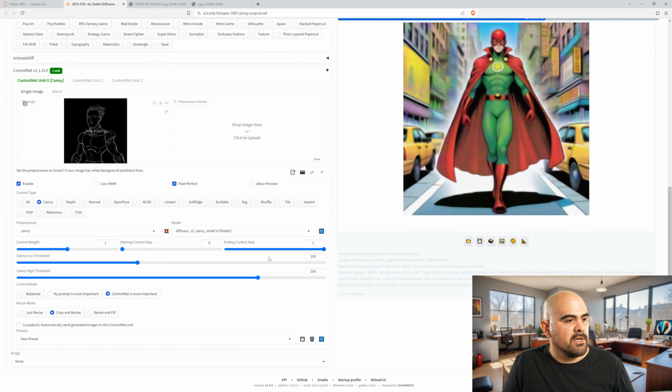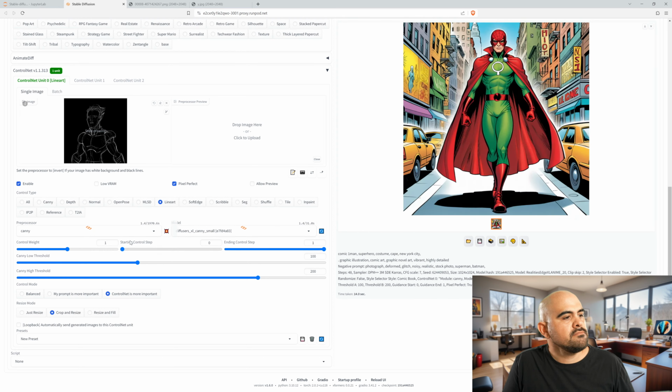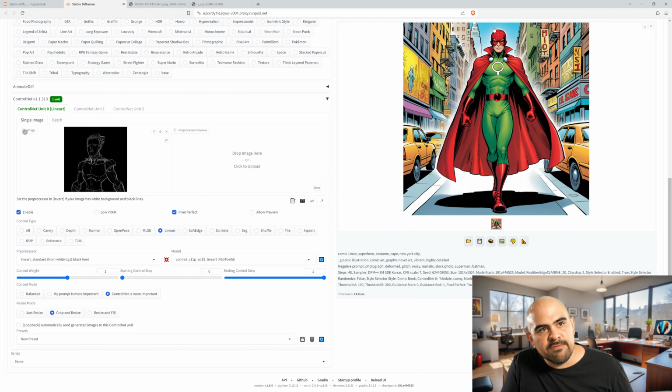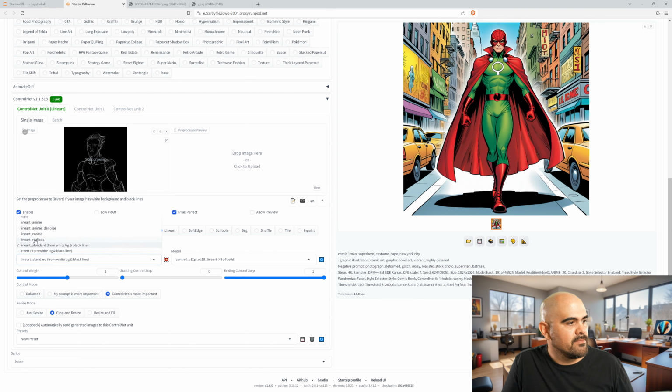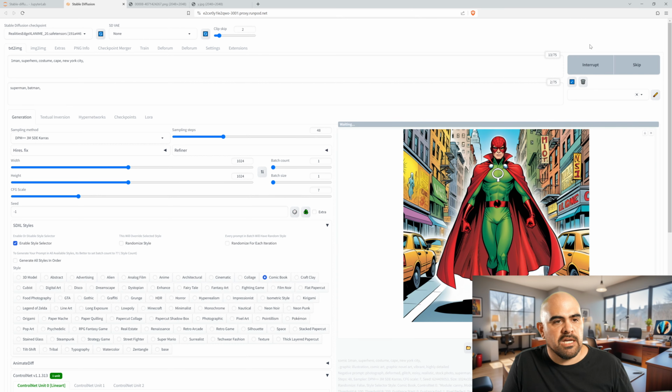Let's try the line art one, because we've also got that one as well. Do we? Yes. See what I mean? It's given us the Spider-Man head. That's just stupid. We'll go with none. And we'll choose the... I don't even know if that's going to work, to be honest, because it's not the actual model.